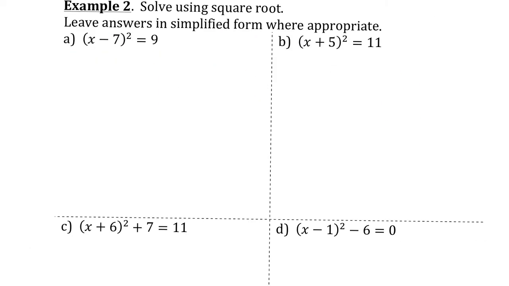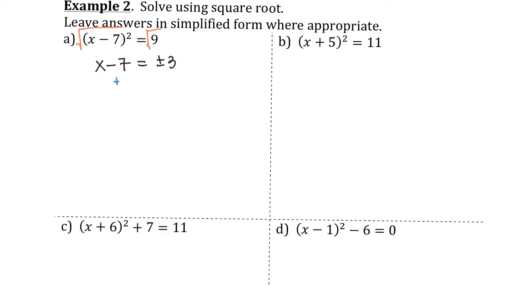Okay, now there was a second type of square root problem we solved last class, and that's when the expression being squared was in parentheses. I still had to cancel the squared first. This is what we did last class. I bring down the x minus 7. When I square root 9, I get 3, but because it was squared, I can do a positive and a negative 3. Okay, now last class we split this up into 2 equations, and you're still welcome to do that, but I'm going to show you the short way for people who are ready for that.